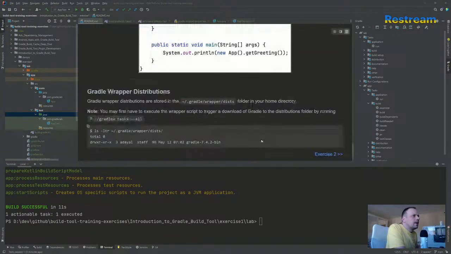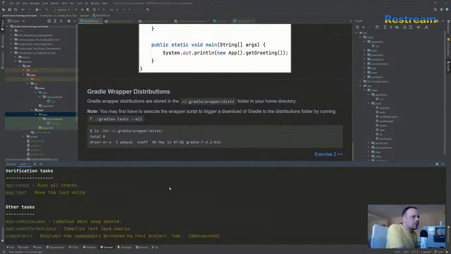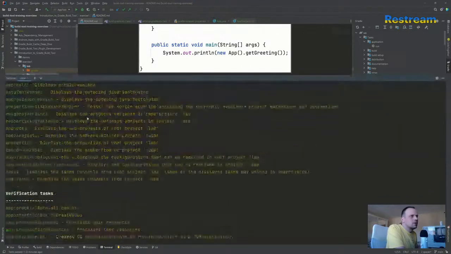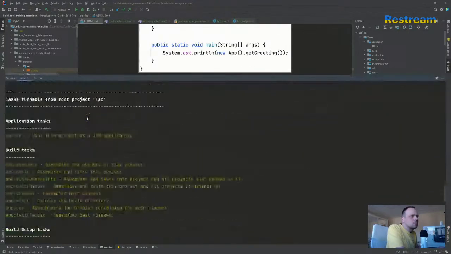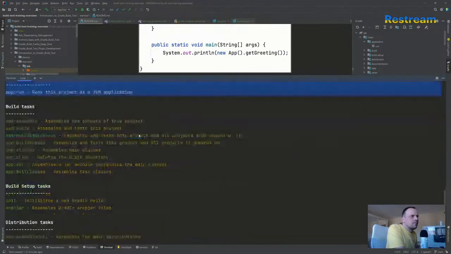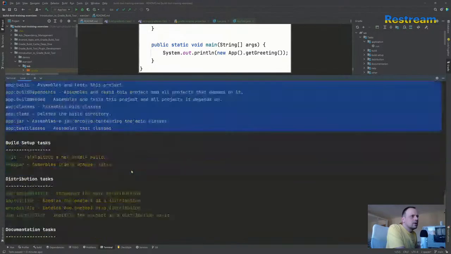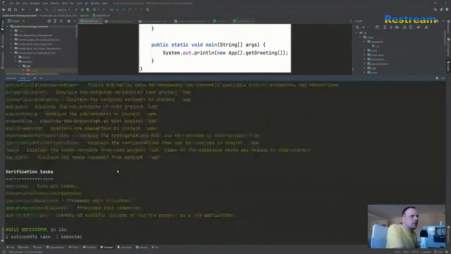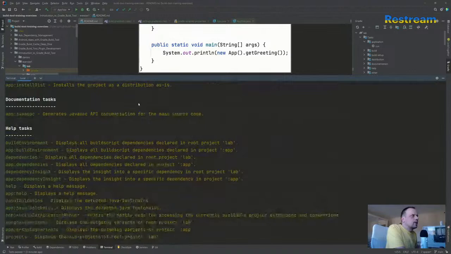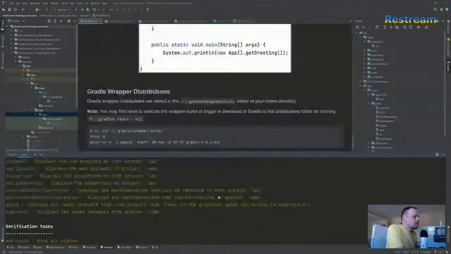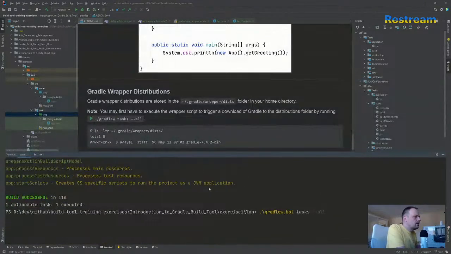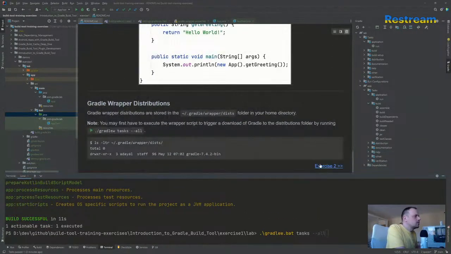So that's done, and we can go to exercise 2. You can see the tasks, by the way, right? All the tasks, the application tasks and others. That's all coming from gradlew tasks --all. We can go to exercise 2 now.